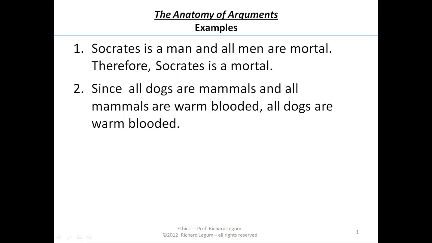Sounds like a really good argument. Maybe a trivial argument. Maybe you've decided you don't want to work in an animal hospital. It's not the most important thing in your life, but the argument is a good argument.